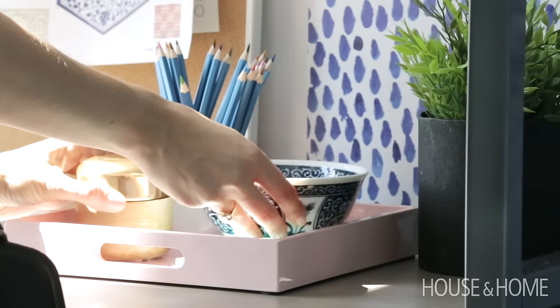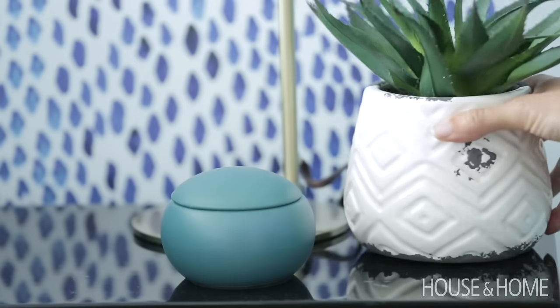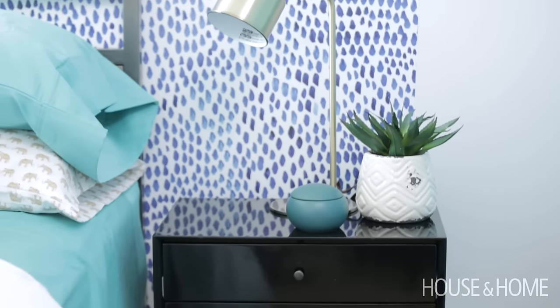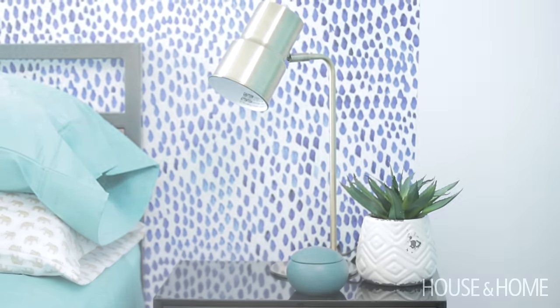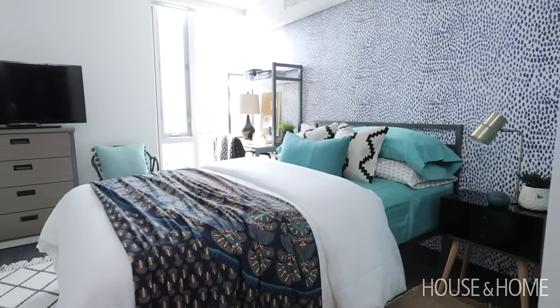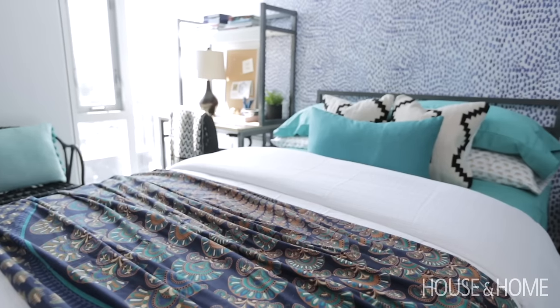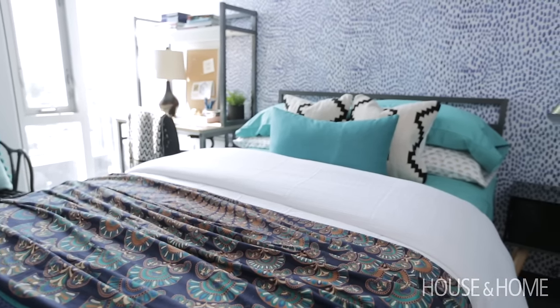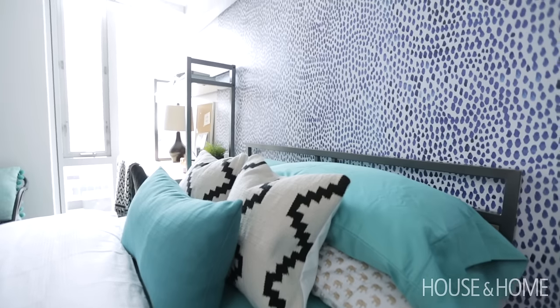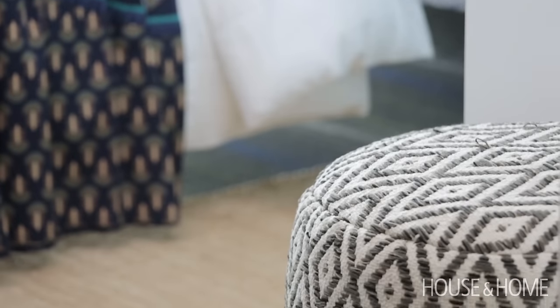We layered it up with a few other accessories — books and also fake plants, which we were both a little nervous about. The succulent-style faux plant is usually a winner because it looks the most real. I'm really pleased with how this turned out, and I know Katie agreed — we texted her some pictures and she was loving it. I've never liked teal so much as I do in this room. I think the navy and a little bit of the camel colors with the black and white makes it fresher.